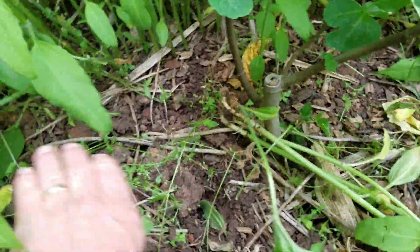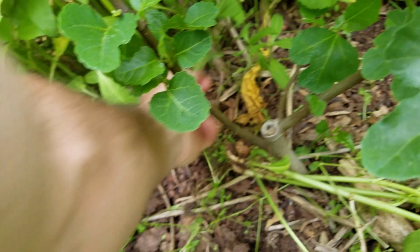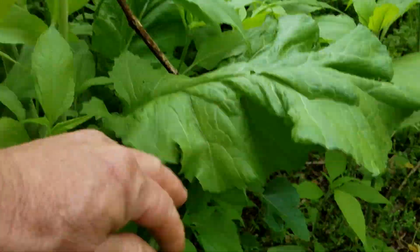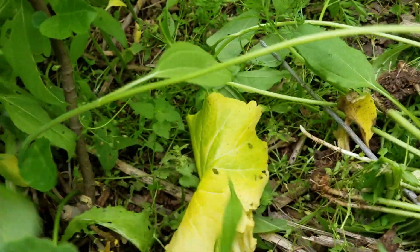Okay, well, I won't bore you anymore with this, but that's what I've got to do. I've got to dig these trees out of here so they won't die for lack of sun. I think that thing up here is a turnip green. Oh, and there's a fig tree right underneath that too.